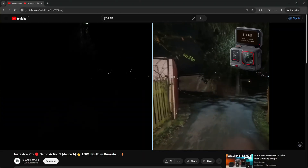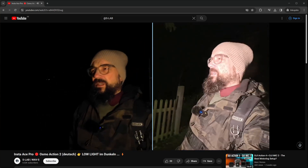The Insta Ace Pro is extremely strong in low light compared to the DJI Osmo Action 2. I created another direct comparison between the Ace Pro and Osmo Action 2, which you can find linked here. That video also has timewarp links available for direct comparison. Same as before, if you don't mind the German language, there are English descriptions in the video navigation chapters. That's it as far as my low light experiences go, at least for now.